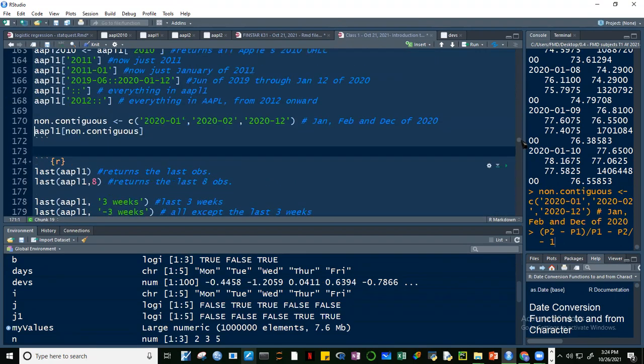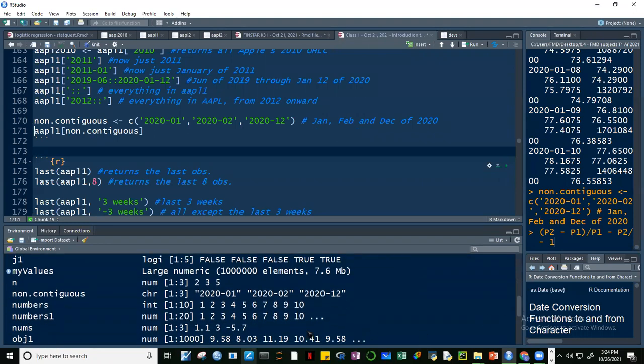Okay, I don't think we printed it. So let me just highlight this, non-contiguous. Okay, now, take note, guys, that January, February, non-contiguous. So we're not tapping, guys, we're not tapping.